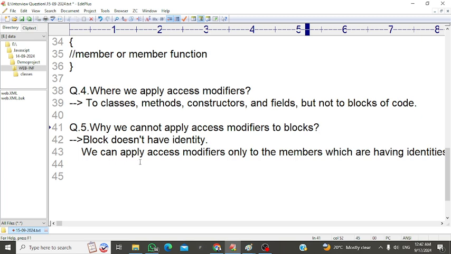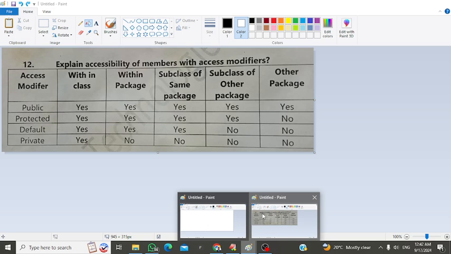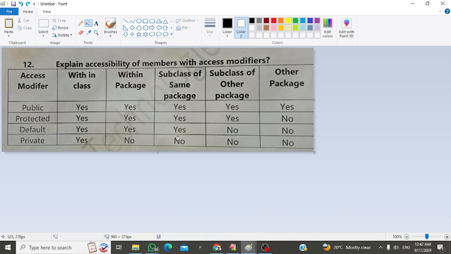Okay, so I will discuss where we can access the access modifiers. This is my diagram or table, sir, explaining the accessibility of a member with an access modifier. These are my access modifiers: public, protected, default, private.